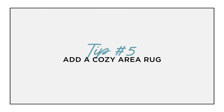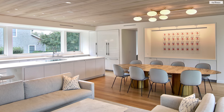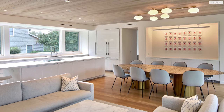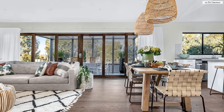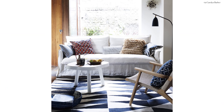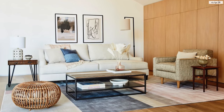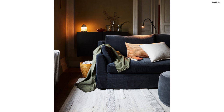Tip number five is to add a cozy area rug. If you don't know what size to purchase, definitely watch my ultimate guide to area rugs video where I help you plan and lay out the size of your room in relation to the size of the area rug you should be purchasing. Remember that not all rooms need area rugs — I don't have an area rug in my dining space since it's really small, the dining chairs are on casters, and in an open plan space I like the floor to transition without any breaks. However, in other spaces like a living room, the entry, or a kitchen, I love how area rugs can add that pop of color, texture, and warmth. My favorite affordable rug options are from Target, Apartment 2B, Urban Outfitters, IKEA, and even Home Goods if you really know how to pick through the selections.